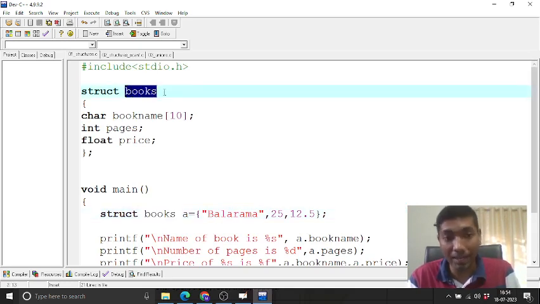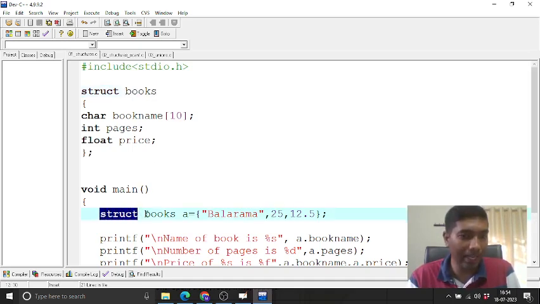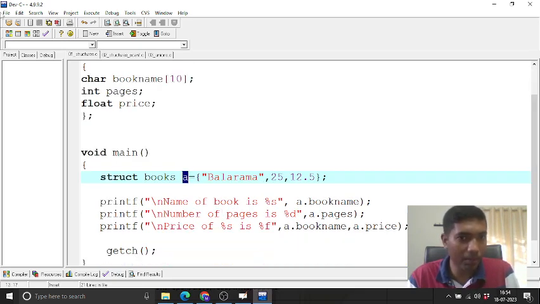It is not the name of the variable, but the name of the structure. So the keyword is followed by the name of the structure and followed by the variable of that structure. Once we complete this example, it will be clear. You can give the variable any name you want. So this is how we will declare a structure.